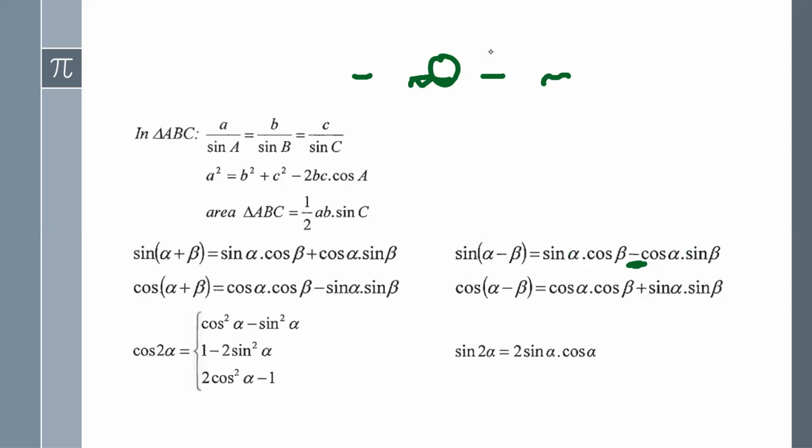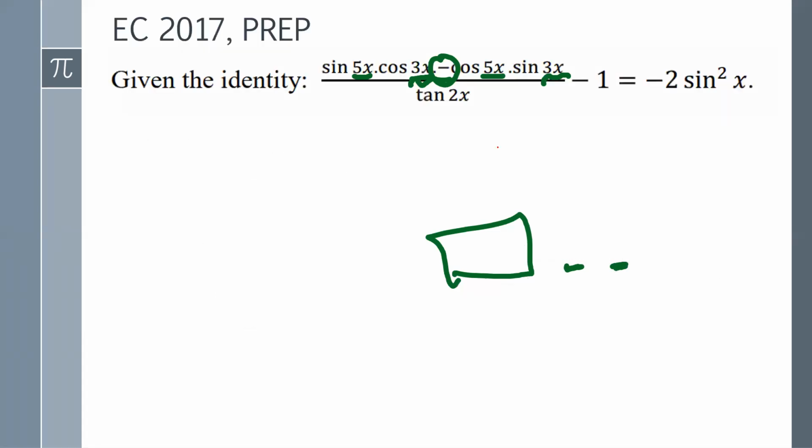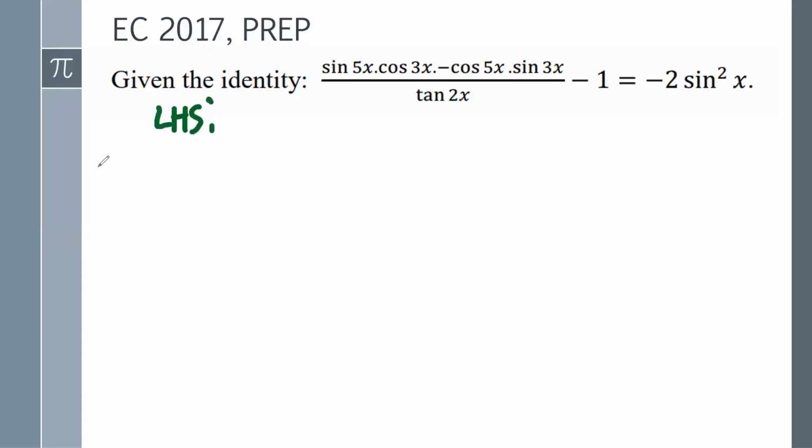Now, how do we use this? Well, it says if you have such a situation, take this angle and subtract that angle, all in terms of sine. So that's exactly what we're going to do in this situation. So let us go back and sort out that numerator. So I will then rewrite. I will start by saying, well, I'm working on the left-hand side, and in simplifying the left-hand side, this is what it is equal to.